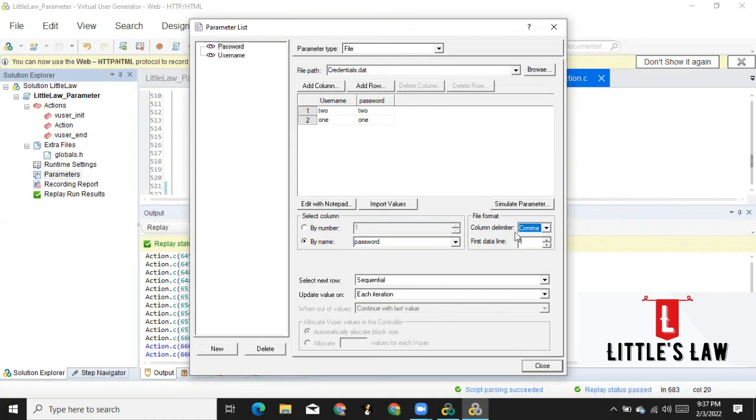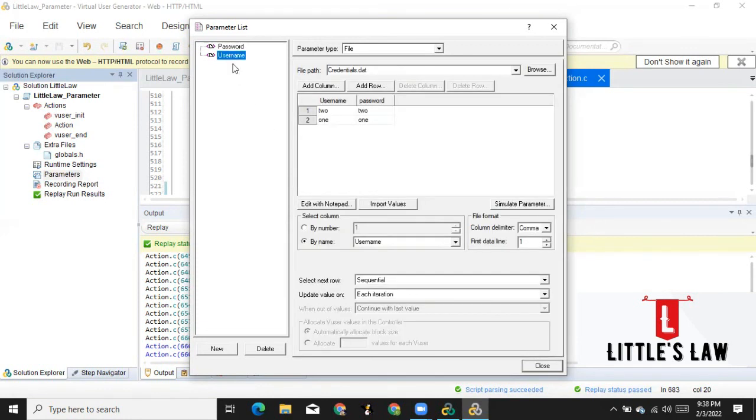And then we have created 2 different parameters, but the file is the same, and you choose the parameter by their name, which is the username here, and in the password you choose the password as the parameter, and then we have chosen select next row as sequential and update value on each iteration.